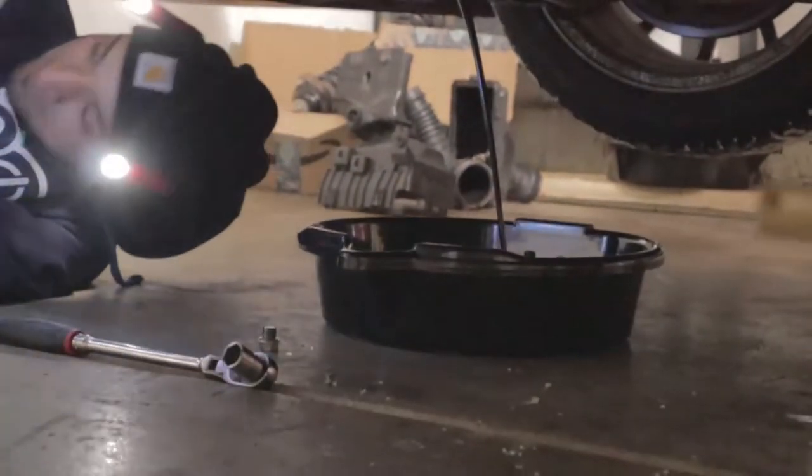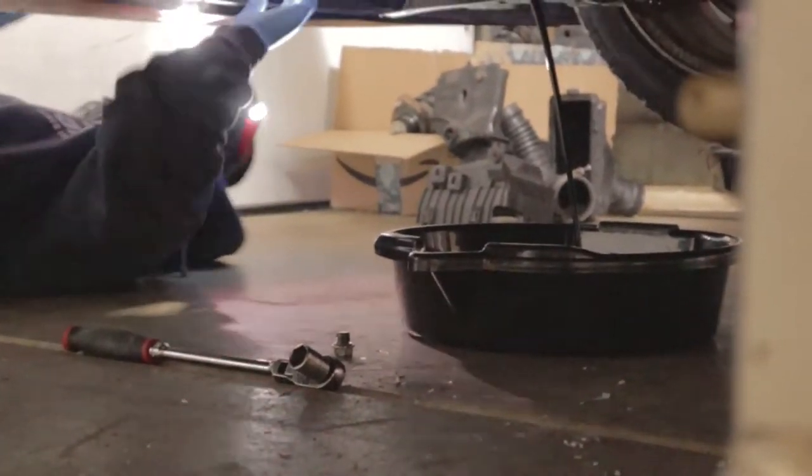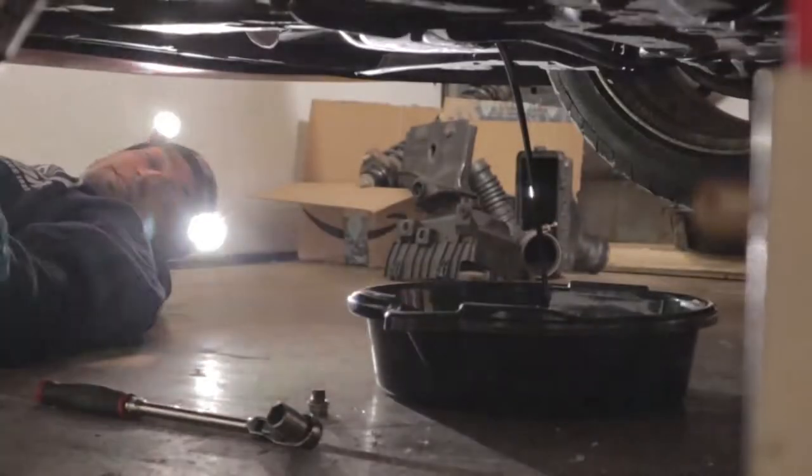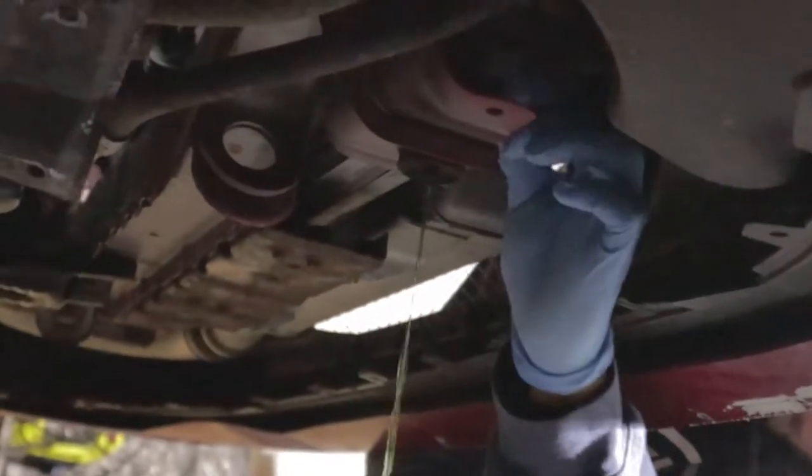All right, and to remove your coolant, there should be a wing nut on your radiator. On this left side right here, there's a wing nut. You loosen that, you'll bring out the coolant. I'll show you guys how to do that right now. There you go.